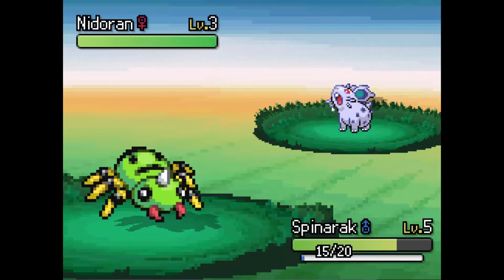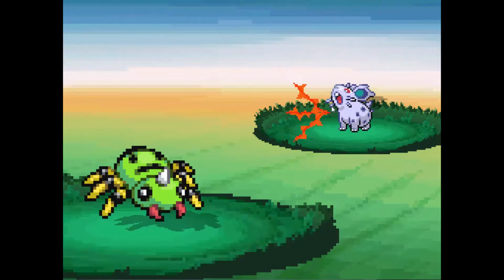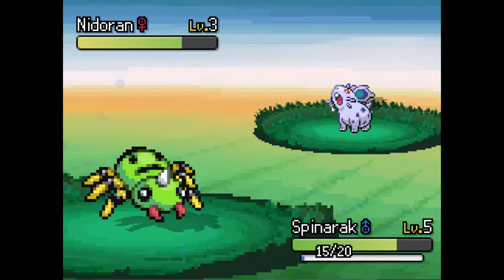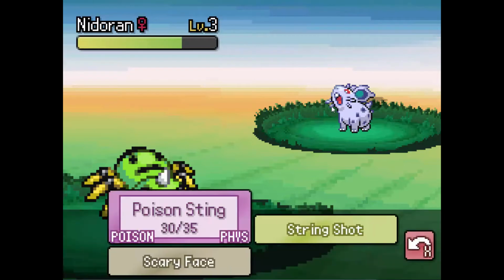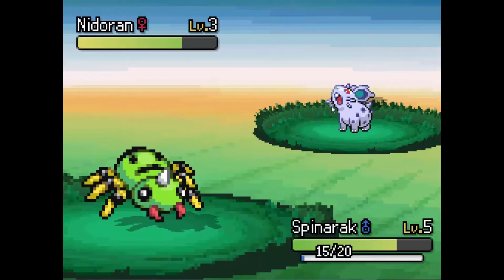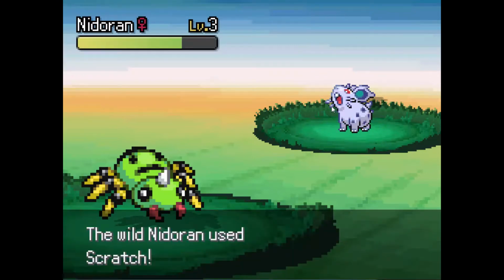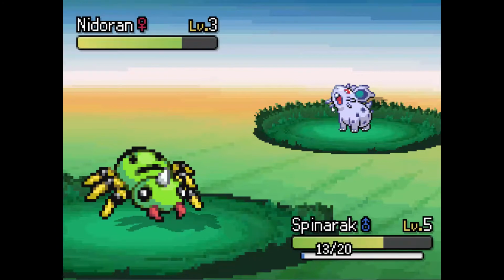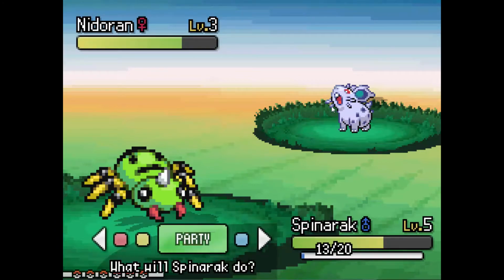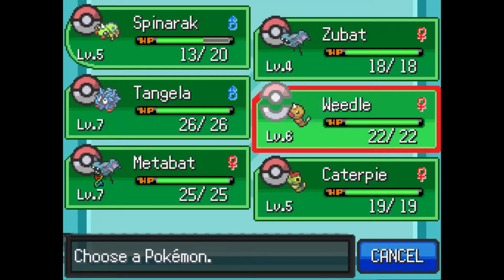So I wonder what the Scary Face does. A critical hit is not very effective. So let's try this new ability then. If we go fight and use the Scary Face, what does it do? Wild Nidoran's speed harshly fell. Oh, okay, that's amazing, if his speed harshly fell. And considering our attack was completely ineffective against him, maybe his poison sting doesn't really have anything.